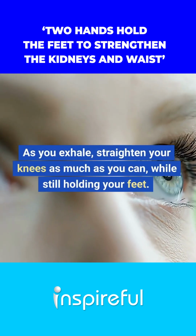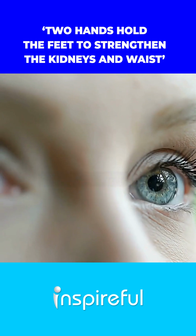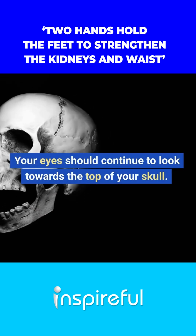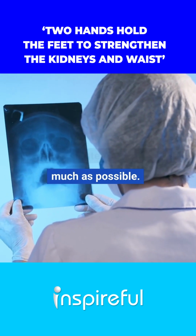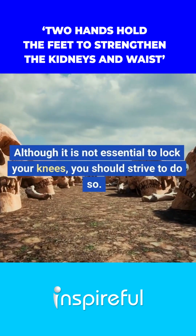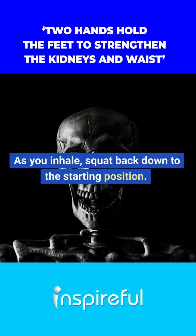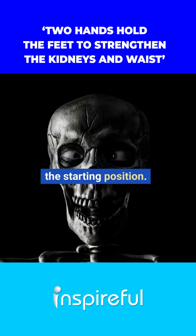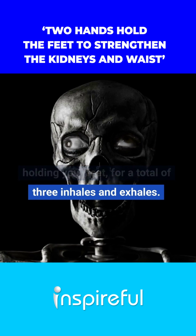As you exhale, straighten your knees as much as you can, while still holding your feet. Your eyes should continue to look towards the top of your skull. Try to straighten your legs as much as possible. Although it is not essential to lock your knees, you should strive to do so. As you inhale, squat back down to the starting position. Repeat this squatting and straightening your legs while holding your feet, for a total of 3 inhales and exhales.